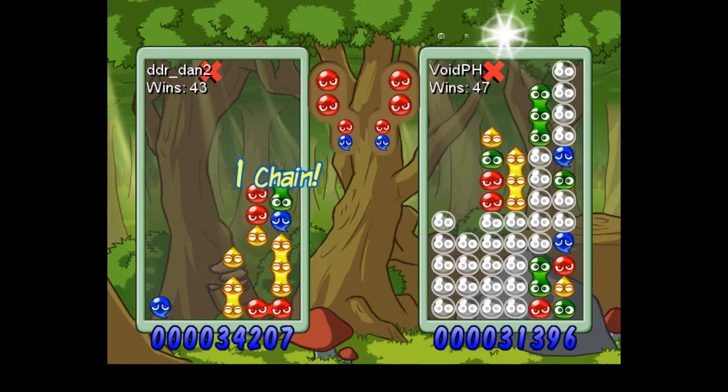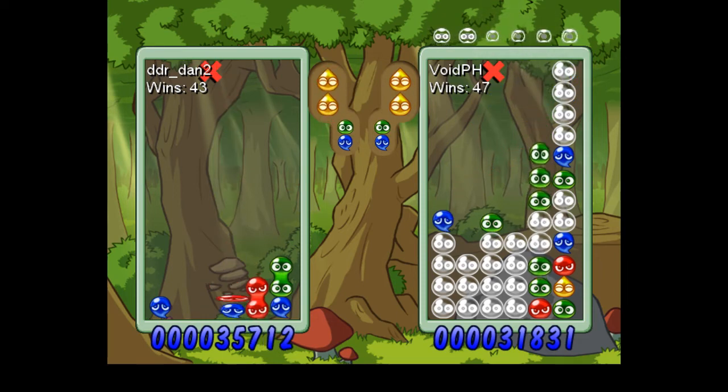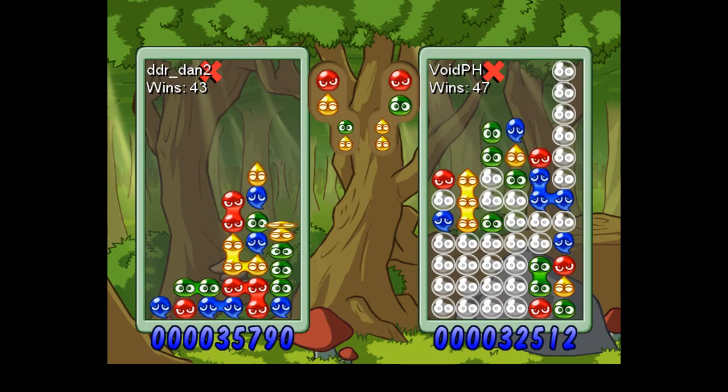Got a 3 chain ready. He's got a 3 chain counter. The counter is not quite enough in this situation. So he gets another line, and he's at a disadvantage. But I still need to close it out somehow.